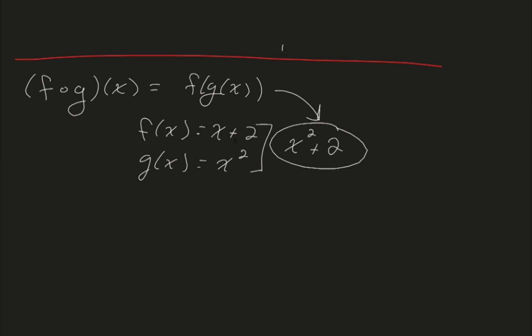So how does that affect our output? Well, there's a nice little formula, and it's very intuitive. So this theorem here is the composition limit theorem, and it is as such. If we want to consider the limit of f of g of x as x approaches some value a, it's going to be equivalent to f of the limit of g of x as x approaches a.